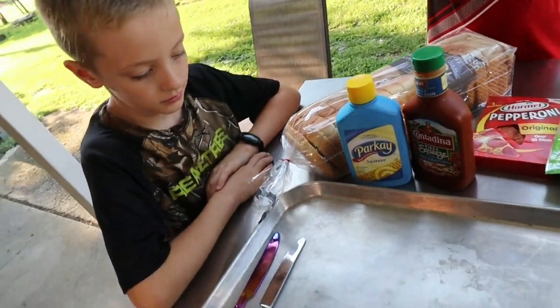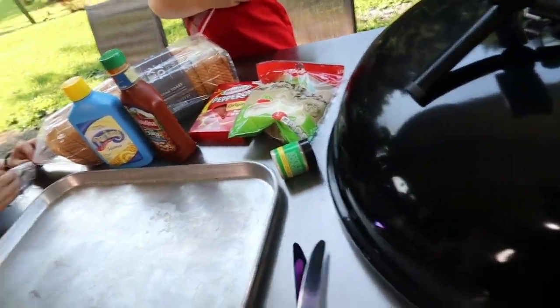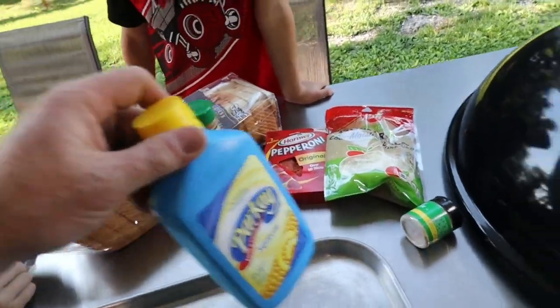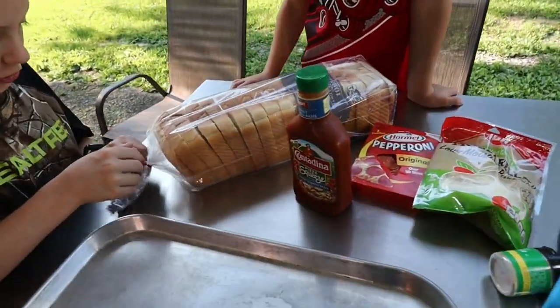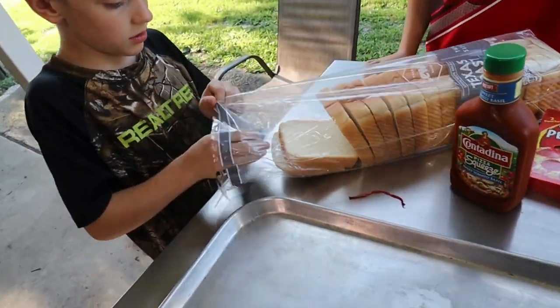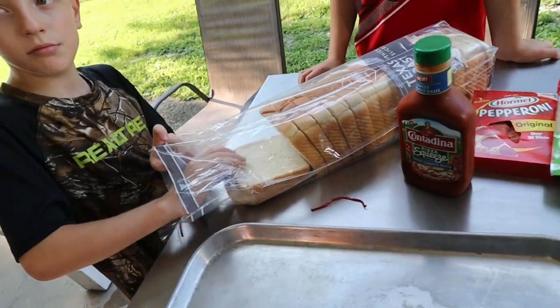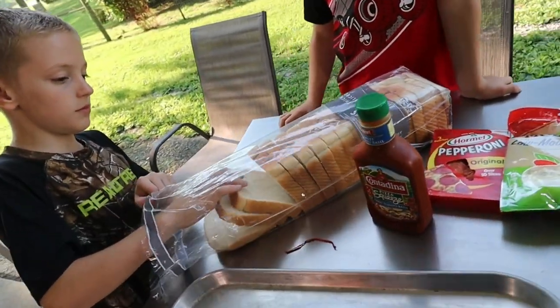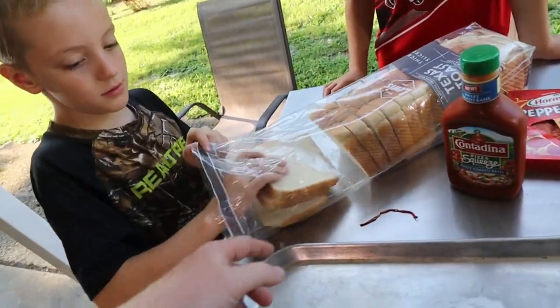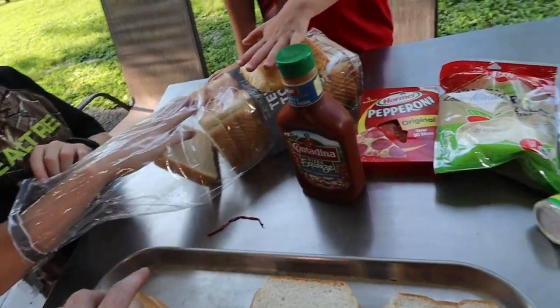All right, Max, I'll get the bread out. I got some knives for you. And we'll get these things buttered up. They're ready for cooking. So we want to do one for me, one for you, one for Jackson, one for Jenna. Probably not Jenna. Two. Okay.